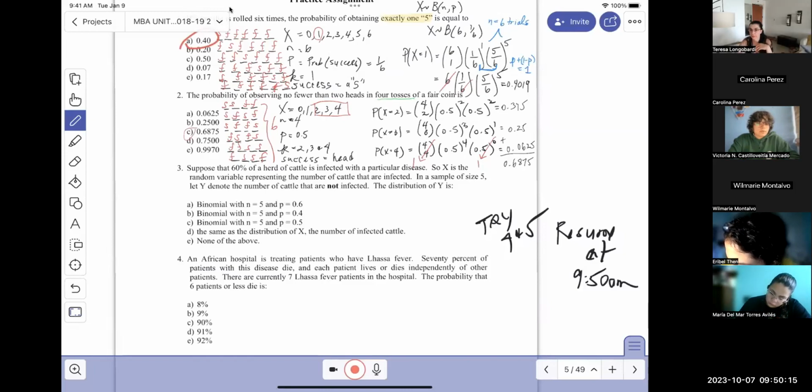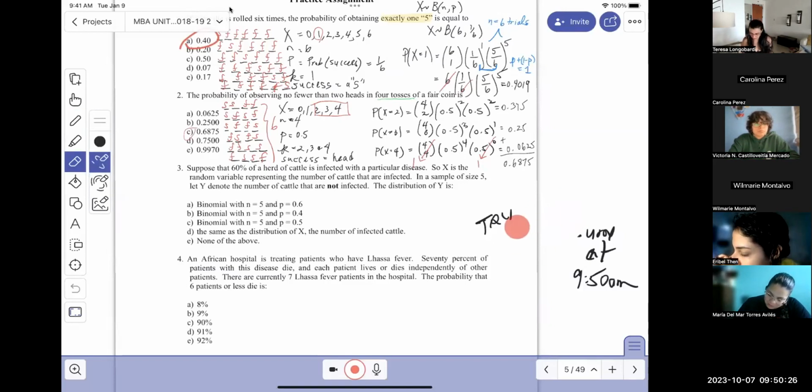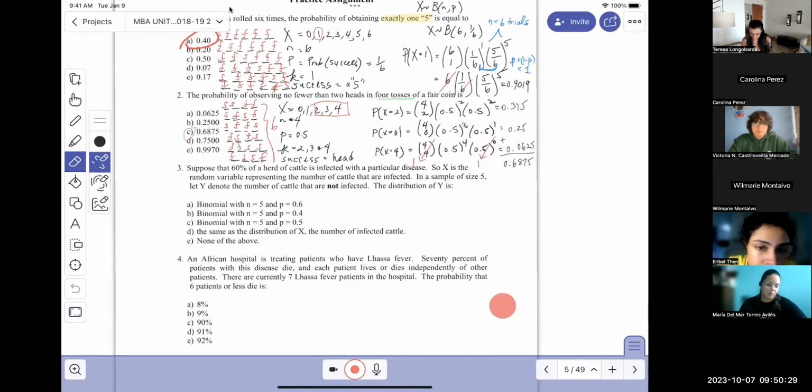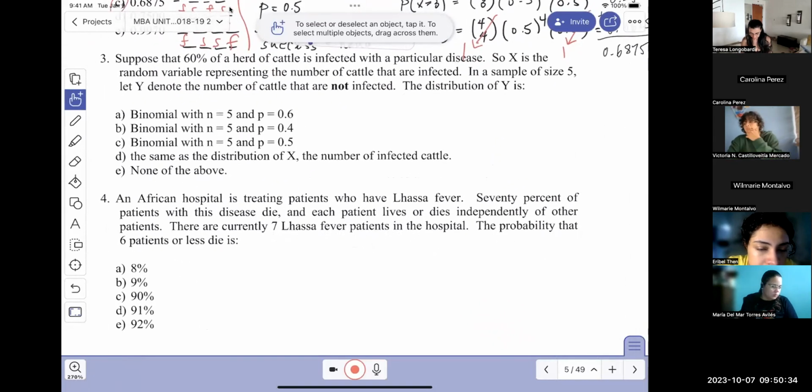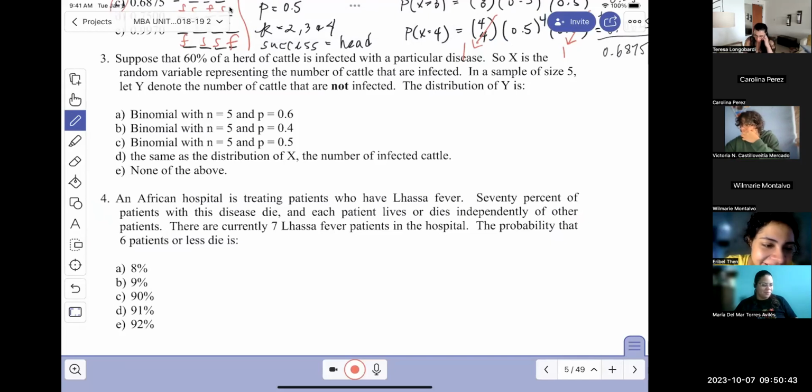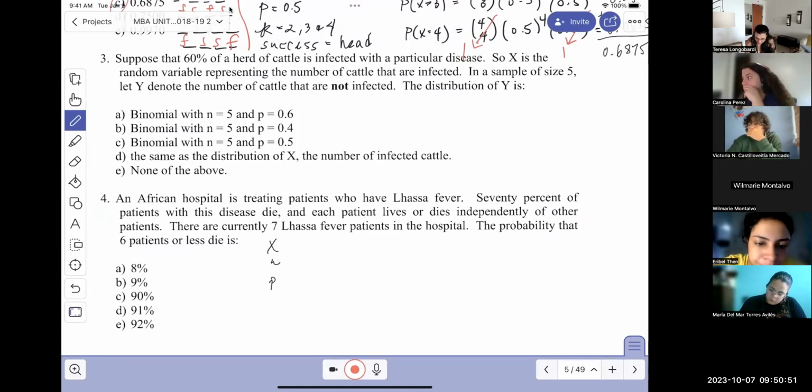All right, I'm back. How'd it go? Did you finish? No? I should have checked if you were still writing. If you still need more time, or you think at least we can do the first one? How did you do with the first one, number 4? I didn't get any of the answers in there, so I definitely did something wrong. Okay. These ones are just a little different, but I think they're good questions. So let's do it again. X, N, P, K, success.